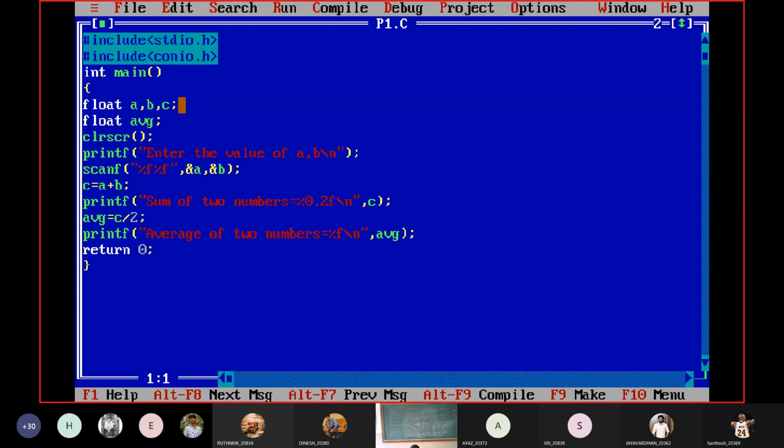Okay, so in a similar way, we will be declaring an array. If we store one value in one variable, so instead of that, if I want to read n number of values by making use of arrays, I'll be giving the size here itself. If it is 10, I need to read 10 values. So to read 10 values, here printf, enter the elements should be written, not a and b. Okay? Enter the elements.